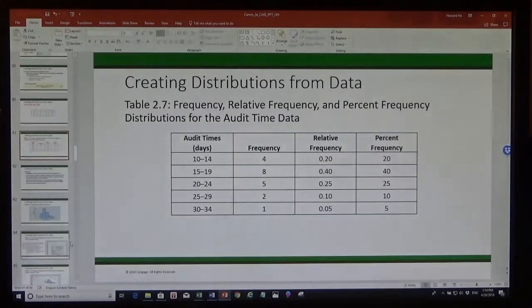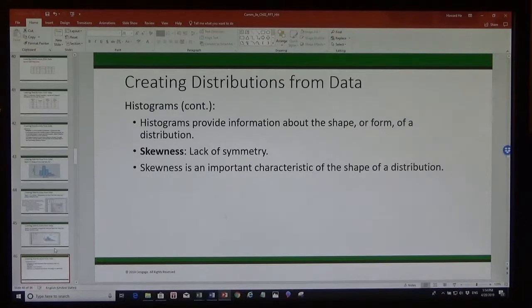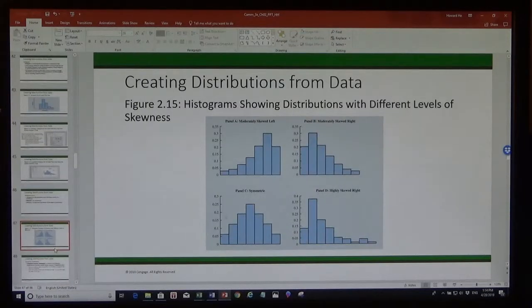Okay, not too bad. So I have the instruction here. In this case, the histogram lets us observe the distribution. You can see this distribution, this one, C, is pretty nice because it's symmetric, the left side equals the right side. This looks like a normal distribution. And how about this distribution? This distribution is skewed to the left.